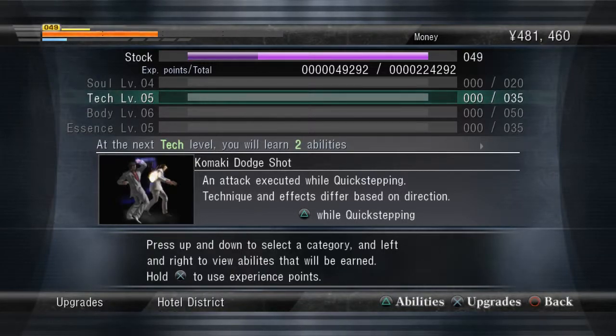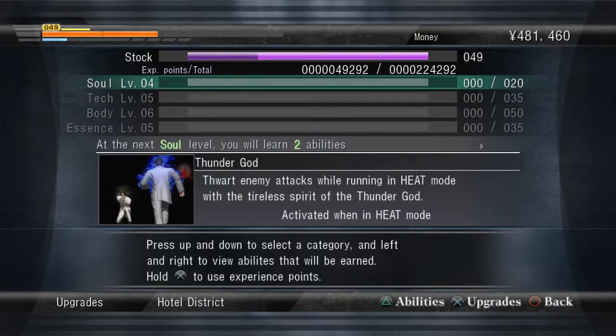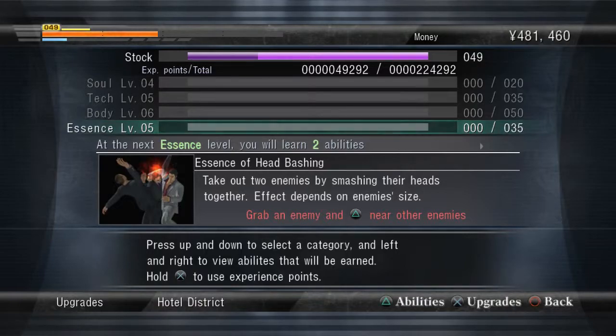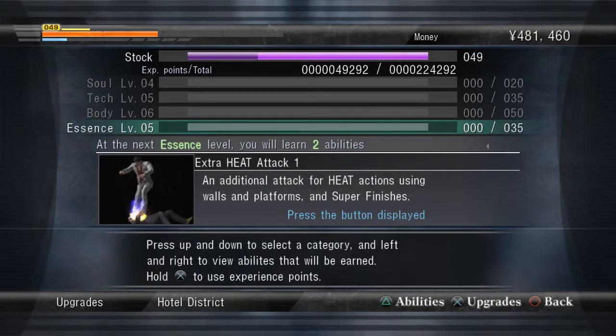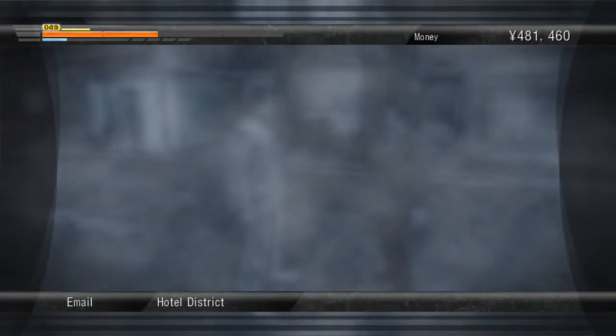We got Komaki dodge shot, an attack executed while quick stepping. Technique and effects differ based on direction. Interesting. Yeah, I like that. Boosts the speed of combo attacks. What does this mean? I kind of want both. But yeah, we've got a message from Mac. I'll look into that.